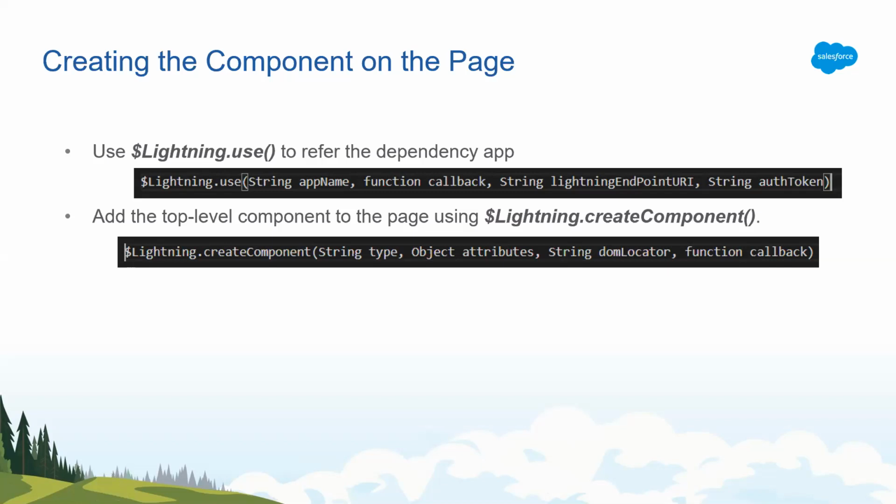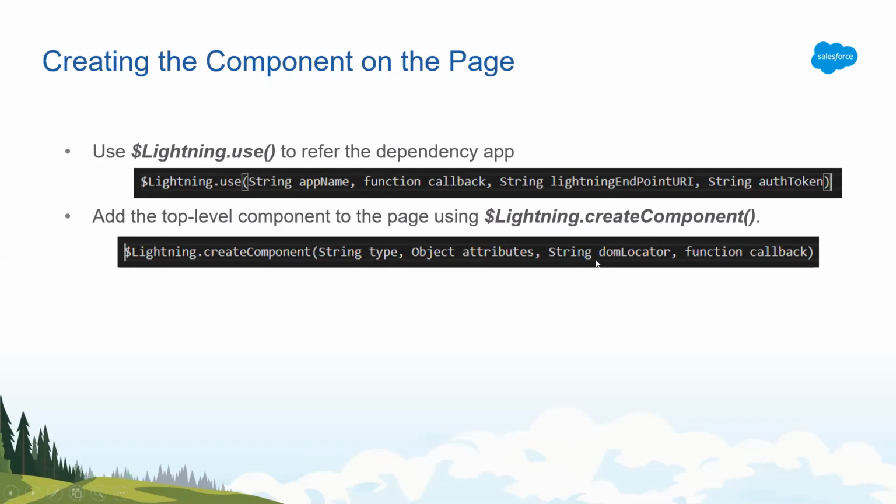The second one is the object attribute. Let's say you want to pass some sort of attribute, like the label or just a message. For example, let's say you're going to create a simple lightning button. Then you have to pass the label of the lightning button, right? So that's what you will do in the second parameter. It's not mandatory; it's just an optional attribute. But the first one is mandatory. You need to mention the name of the component.